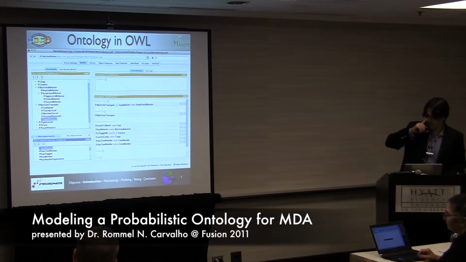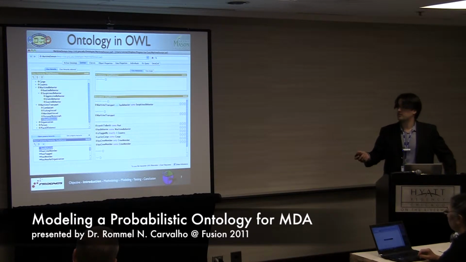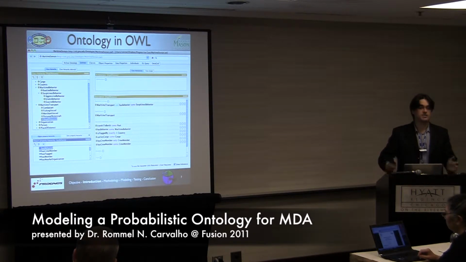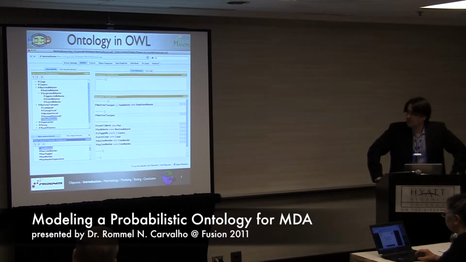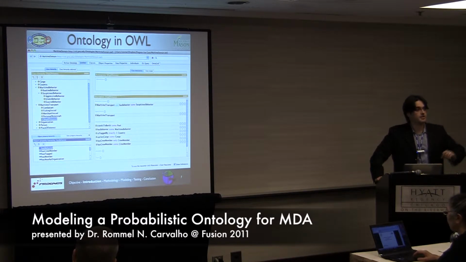So for instance, we can say that a ship of interest is equivalent to a ship which has a suspicious behavior. So that sounds good. This is a crisp definition for our purpose here of identifying what's a ship of interest. The problem is, and then you could do some inference. So if you have some instance out there on your knowledge base and you know it's a ship, and you know it has some suspicious behavior, then you can classify it as a ship of interest.